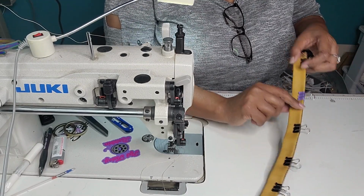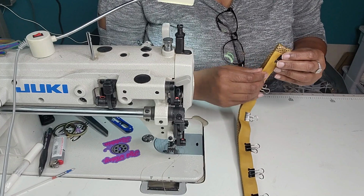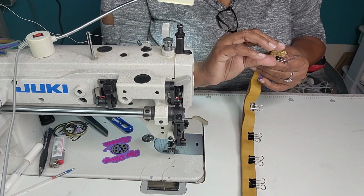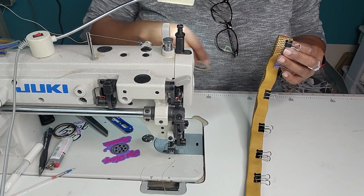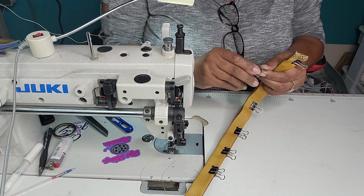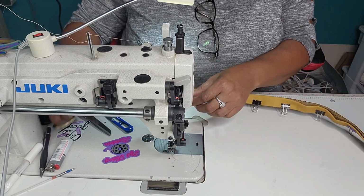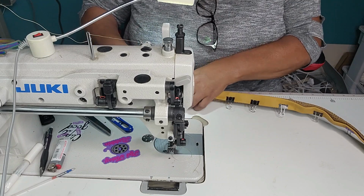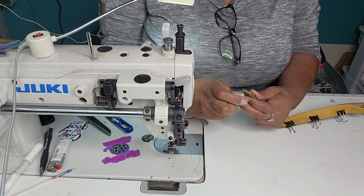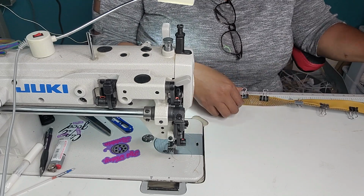So now what I'm going to do is top stitch all the way around. But since I'm using gate rings, I could do it either way. I could fold an end over and attach my gate ring like that. Or I can just go ahead and insert my gate ring here like that, which is what I think I'm going to do. Okay, so I'm going to insert my gate ring so I know where to stop sewing.